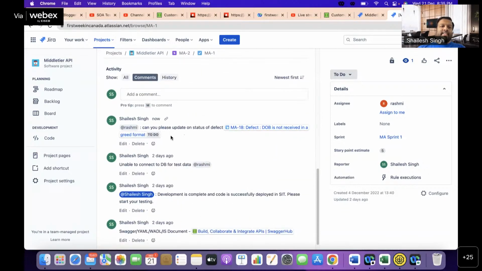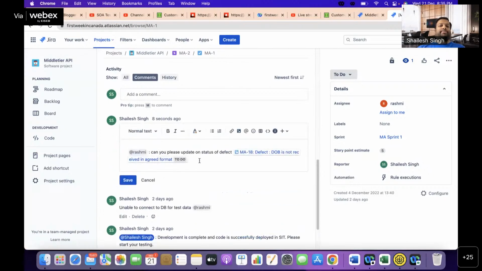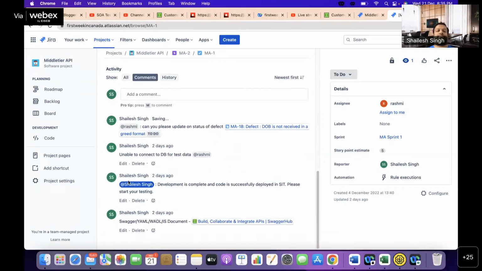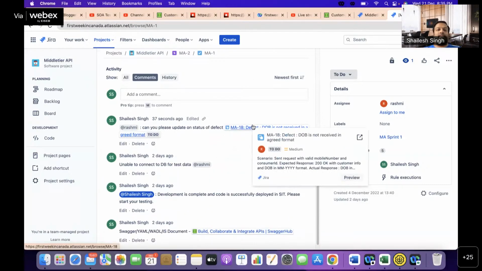If you want to tag someone else, your Scrum Master, your product owner, your lead developer, you can do everything here. Just type @ and it will show all the users in your Scrum team. You can assign it to anyone who is there in Jira. Right now, I have created only 2 profiles, so this is showing only 2 profiles. If you want the product owner to know that the developer is not picking it up or not fixing it in time, you can tag people and highlight that these things are not getting fixed. This is how you log a defect. Next.